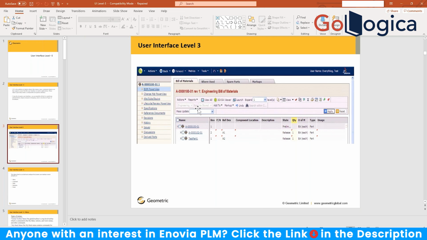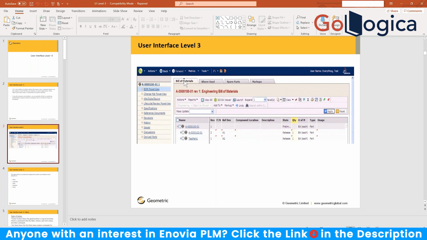Suppose this is the object, the main object here. So 00100 is the main object. When you click on this object in some table, this page opens. So we clicked somewhere inside some other table, and this page is open. This is the category tree menu of this type. This is the tree menu, and these are the commands.